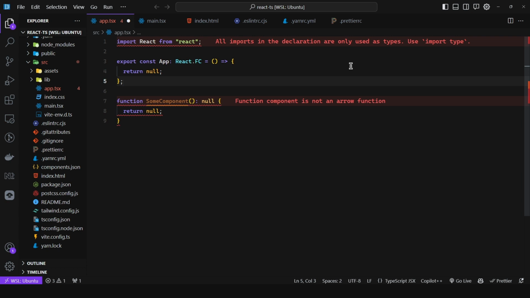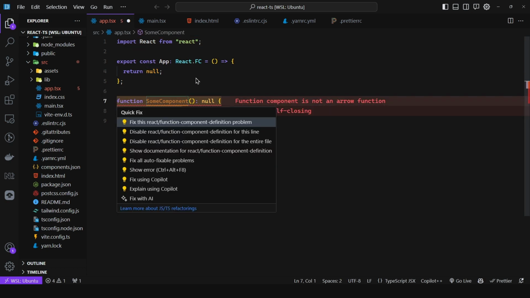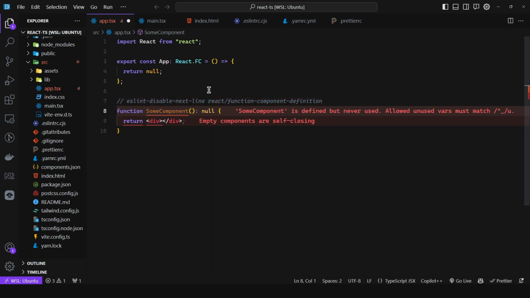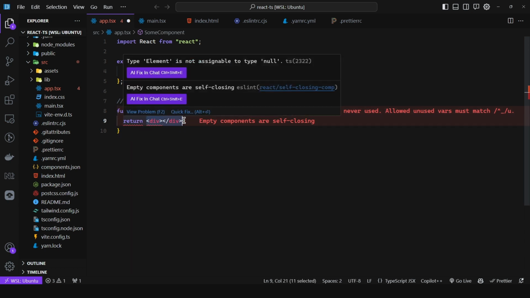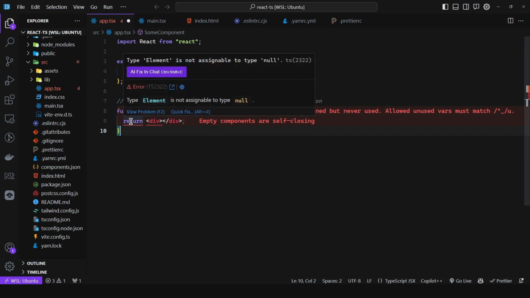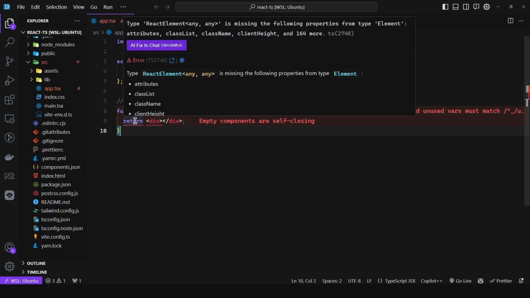There are two ways to do that. One, you could use a type alias, but we'll see what that is in a moment. Or second of all, you can use this return type here, as you should know by now. So in this case, if we want to say that we can return, say, a div like this, and let me actually turn off this ESLint rule, as we can see, we get a TypeScript error. Type element is not assignable to null. So this JSX is actually of type element. So if we were to say this returns an element, now we get another error.